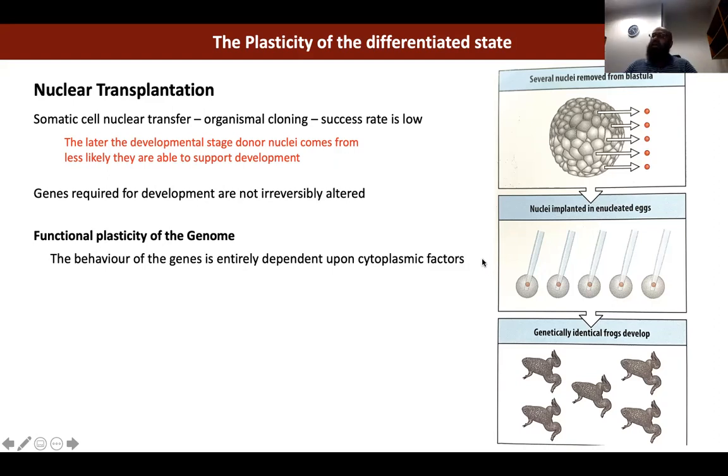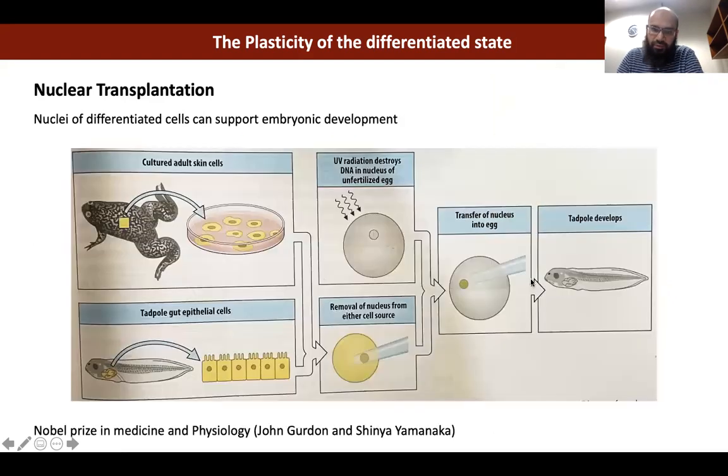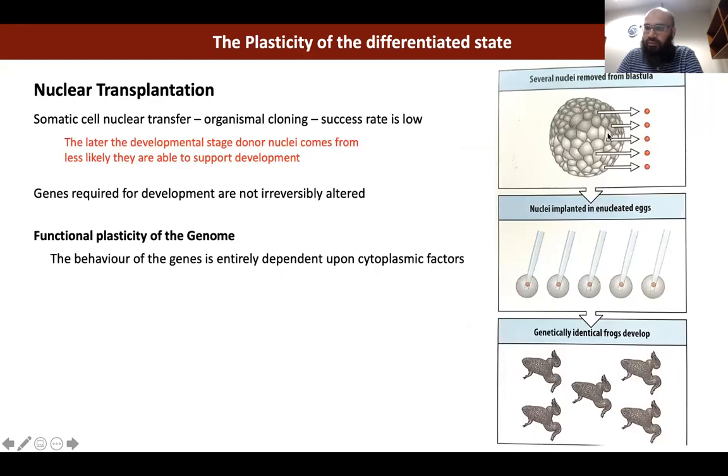So one important undertaking that we need to understand here is that the genetic material, in the adult cells, for example in the skin cells or epithelial cells, or in the slightly later stages of development, is not irreversibly altered. So it is still plastic. You can revert it back to its previous state. So you can basically go back in time if you choose certain conditions.